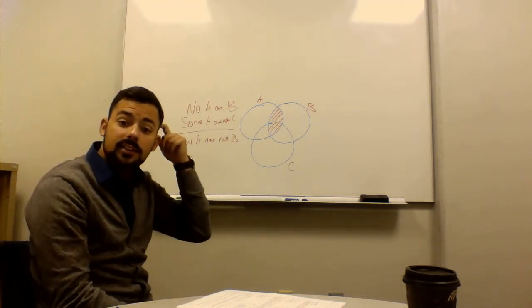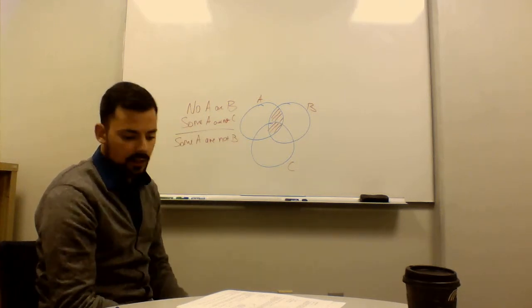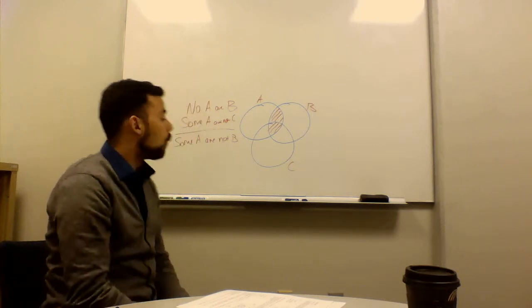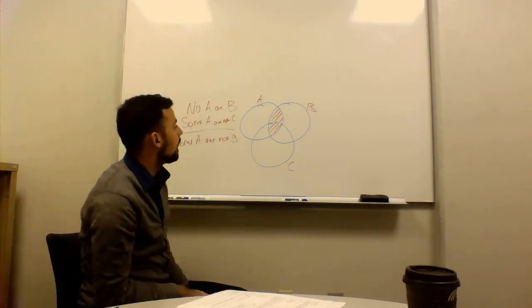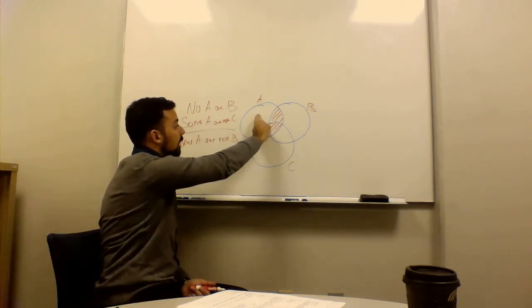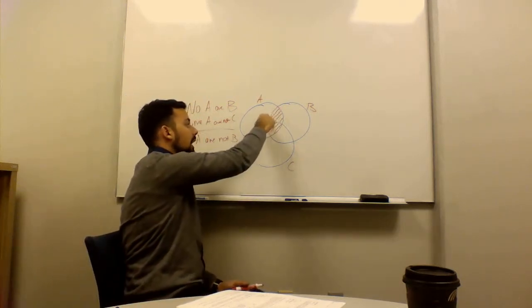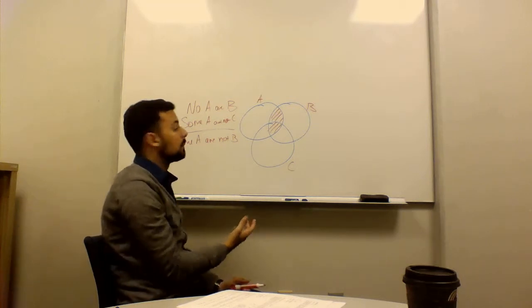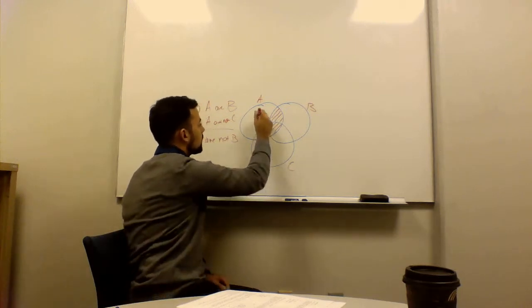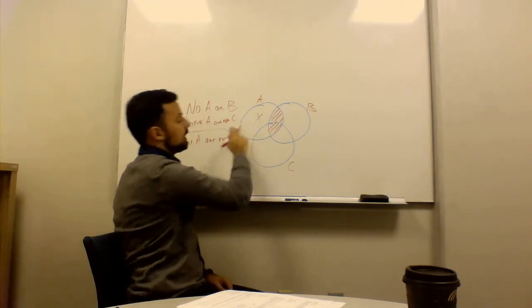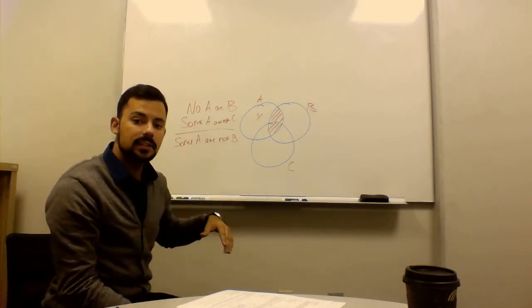Now, premise 2 states that some A are not C. So we need to find the A's that are not C's. Remember, normally the A's that are not C's are in these two areas. So if this was a blank diagram, we would put it on the line. But remember that the first premise has essentially eliminated this area. Therefore, we put our X wholly in this area, which is the only area now where we have A's which are not C's.